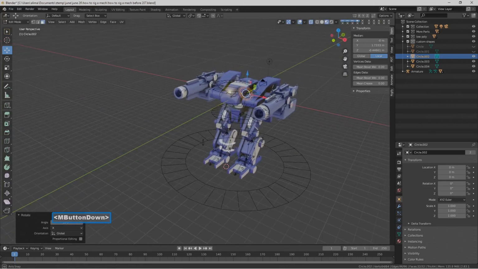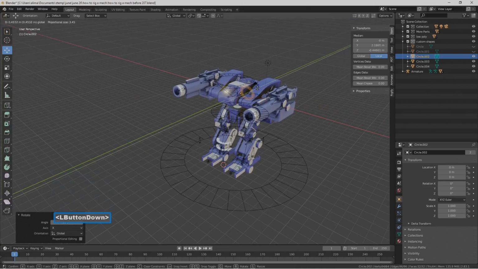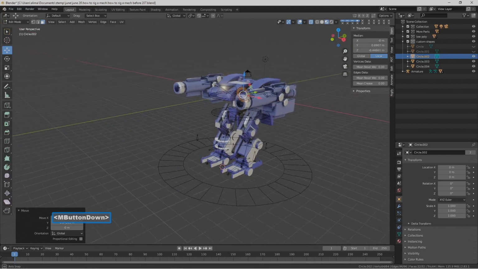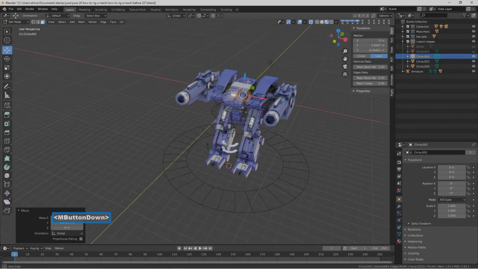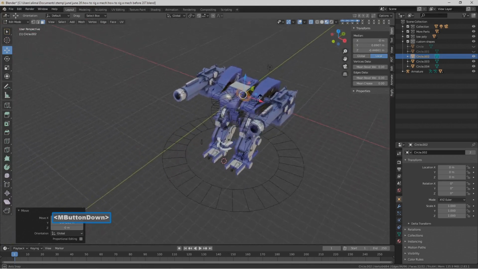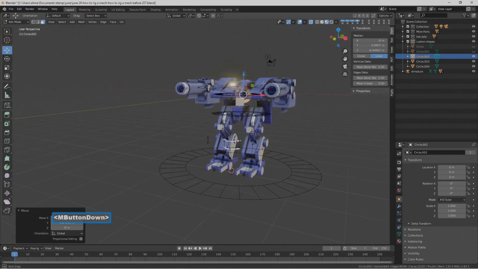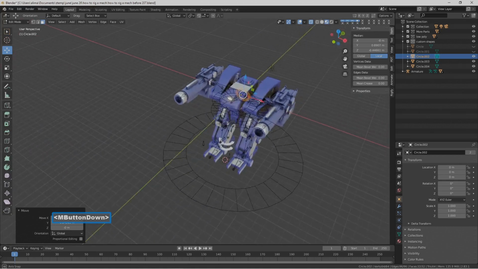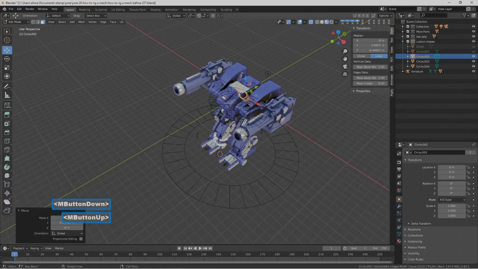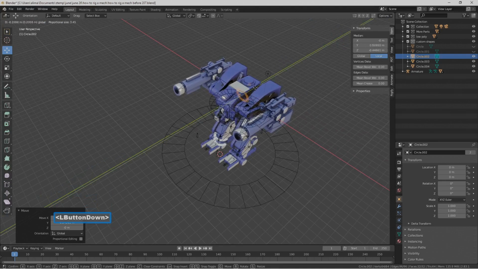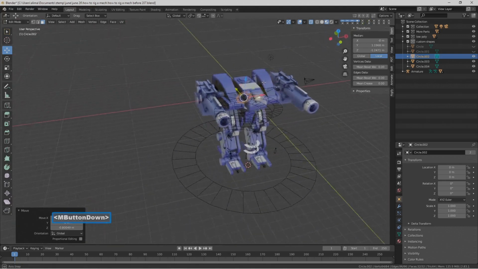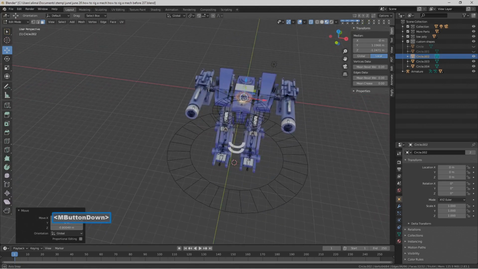There we go. I think I want this actually in front. It doesn't look quite right. It's like going through.